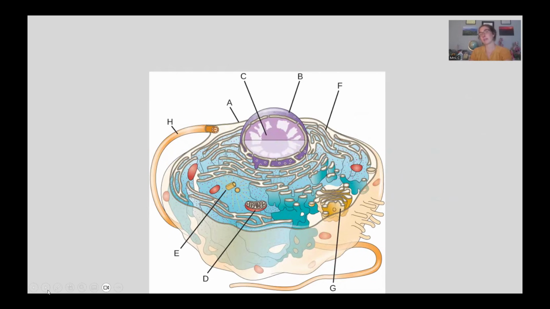And what type of cell is this? Eukaryotic animal, yes, it's complex. There's no cell wall, there's no chloroplast. It's kind of a more irregular, round shape. And I would know those structures as well.